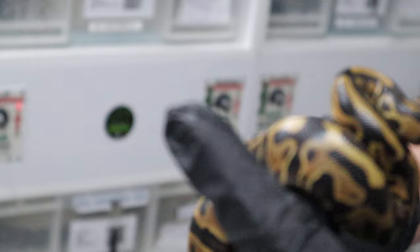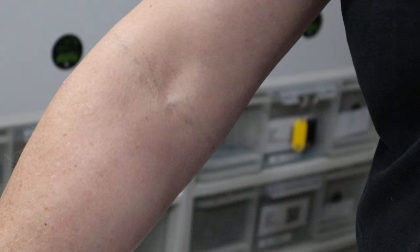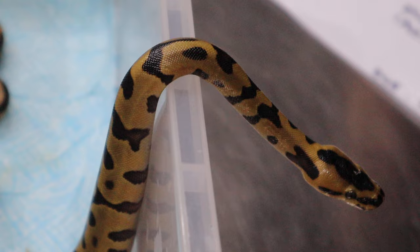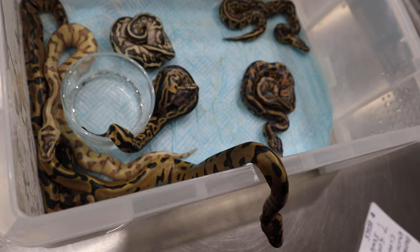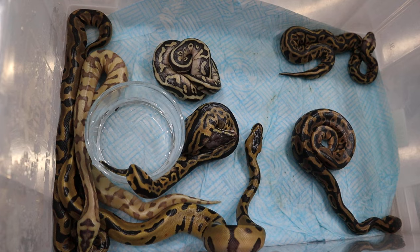So that's clutch number two — heavily Leopard based. We were only supposed to get half of them as Leopards, but we've been lucky with the Enchi as well. Both animals were carrying Enchi, so there was always a good chance Enchi would feature. And we've hit the Double Enchi — the one that's climbing up at the moment. Jared and I are super excited about this — it's a lovely clutch. As soon as we've sexed them, given them a meal, and they've shed, we'll give you a proper update video. I'd like to thank Mandy for being our camera lady today. Thank you all for the love and support — don't forget to hit the subscription button and the notification bell. We've got a few more clutches to come, so we'll see you again soon. Bye bye from Mandy and bye bye from myself — have a good week.